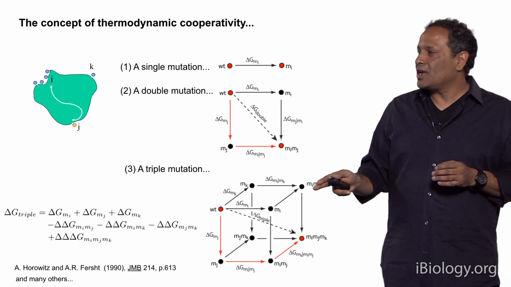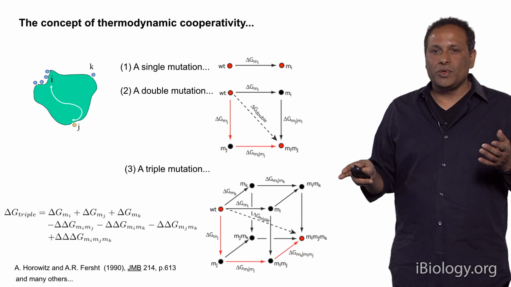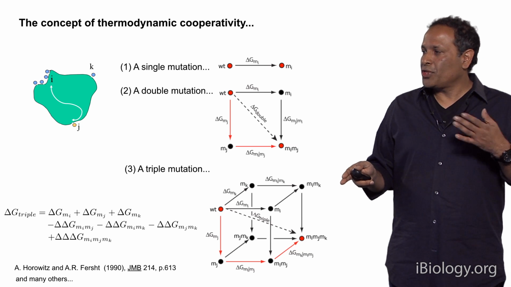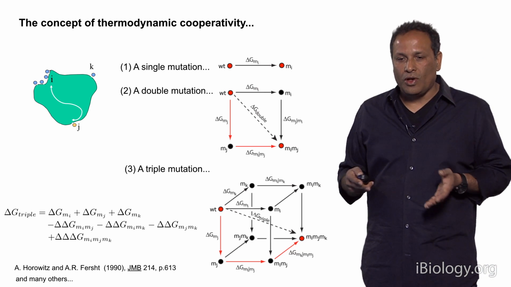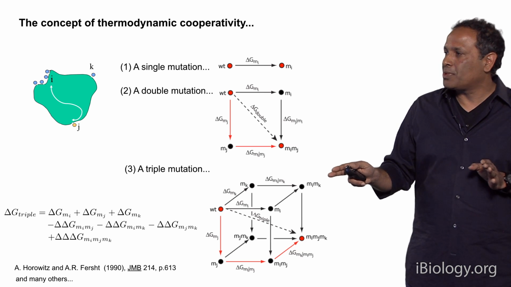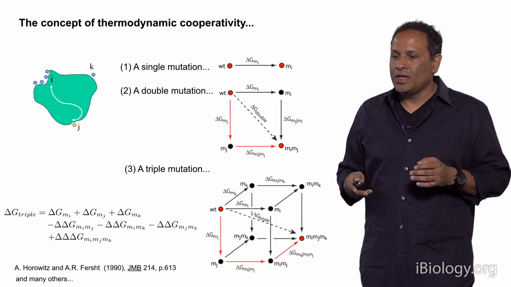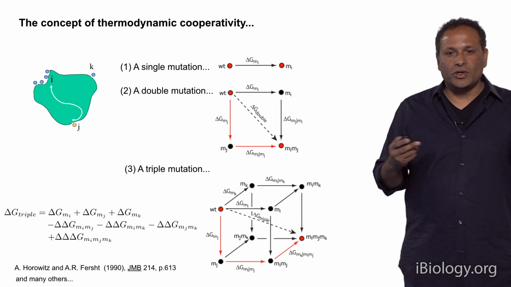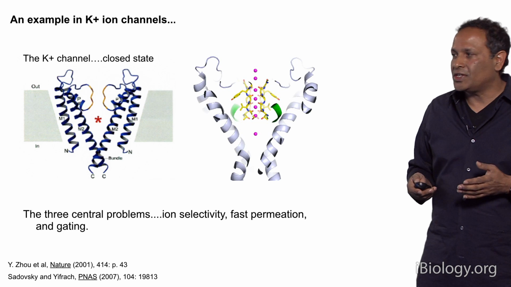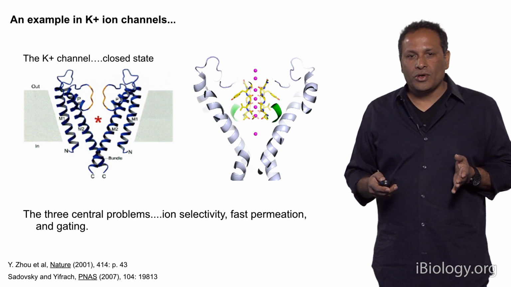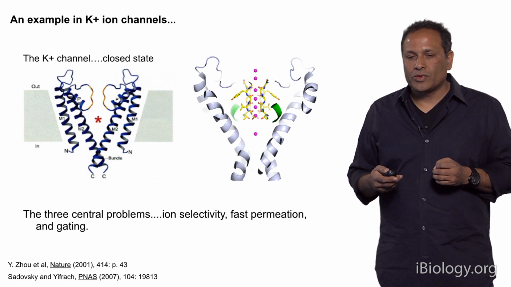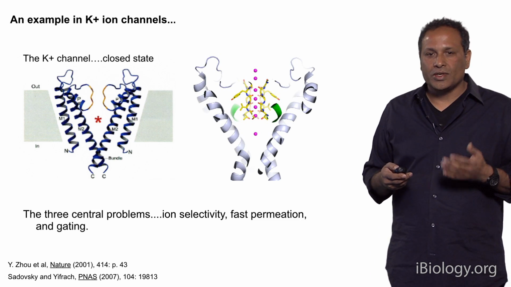So you can see where this is going. If you consider 4 mutations, you can imagine what's going to happen. We're going to have to introduce, at least formally, a fourth order term that describes the coupling between all 4 mutations and so on and so forth. So this becomes an extremely complex problem when one considers the idea that a typical, even small protein is made up of maybe 100 amino acids. So the question we can ask is, in practice, in real proteins, do we observe such high-order thermodynamic couplings? And really, what is the extent of the problem of cooperativity between amino acids in practical cases?